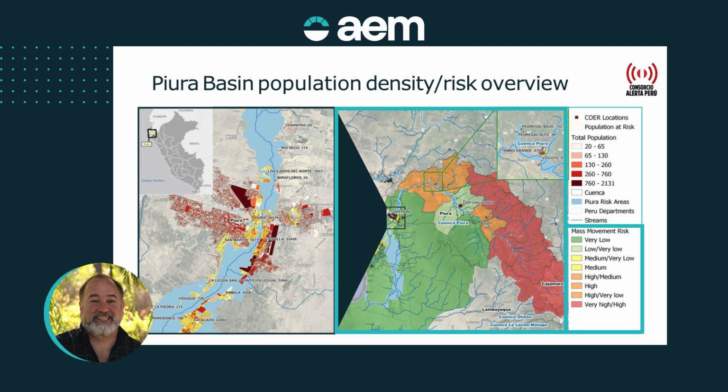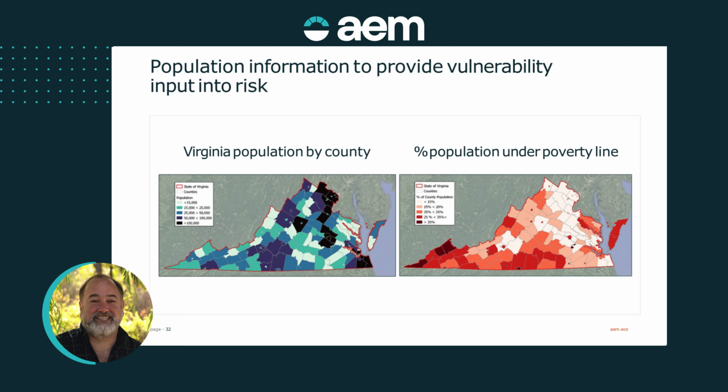So this is another example that I want to bring up that is looking at it in a really different way, but this is a separate project that we did for Virginia Department of Emergency Management. We're trying to help prioritize the places where they should focus on flood warning in the state of Virginia. So this is a map that shows by county where the population of the people are. So you can see where the most populated counties are and the least populated by this color coding.